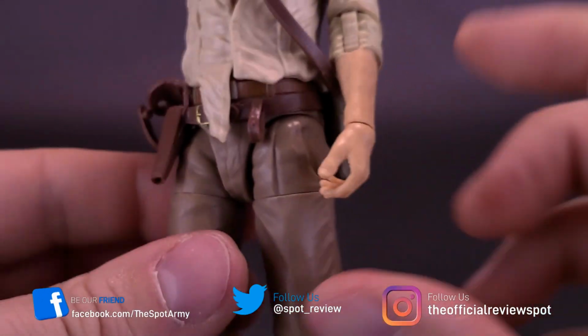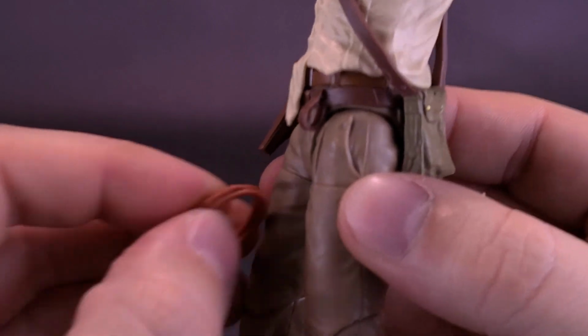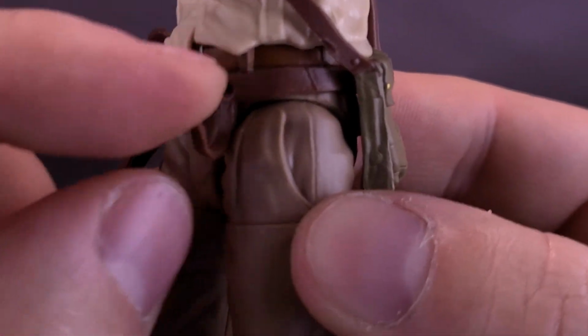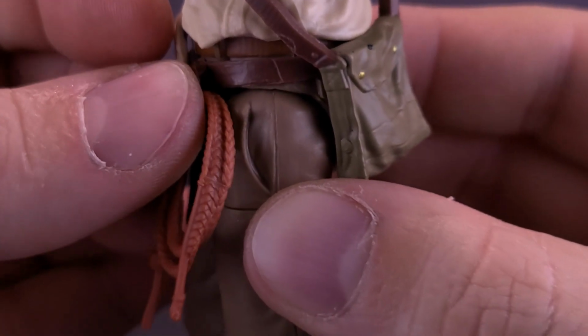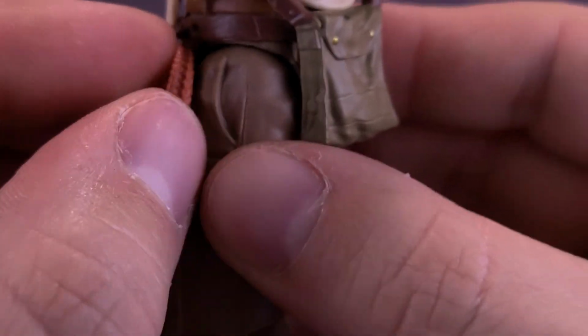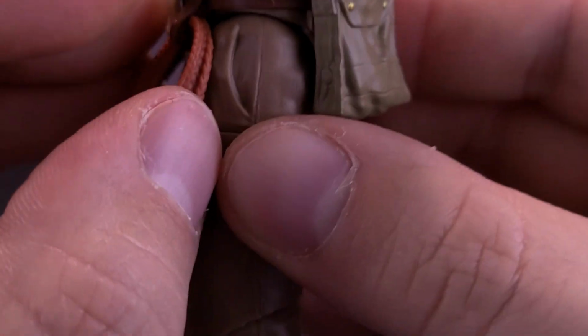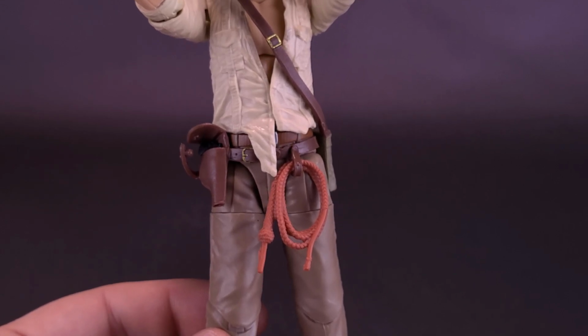I actually had, in fact, an easier time attaching the whip, because the figure also comes included with a rolled up version of the whip. And that just detaches a section right here. You put this right in place, and then this part, as soft of a plastic as it is, at least I had an easier time. Of course, I say that now. I had an easier time of plugging that in place. So at least there's a place to store the whip and the pistol if you didn't want to have the figure displayed with either.